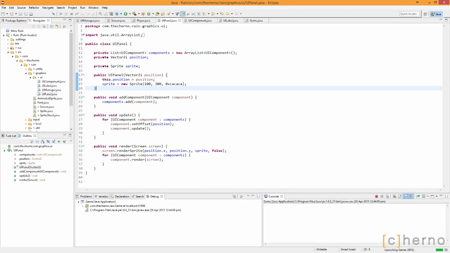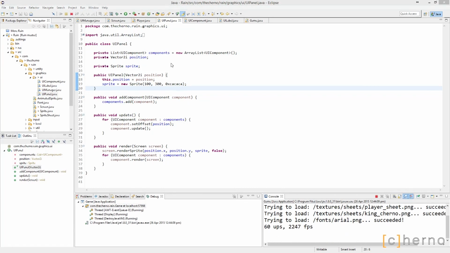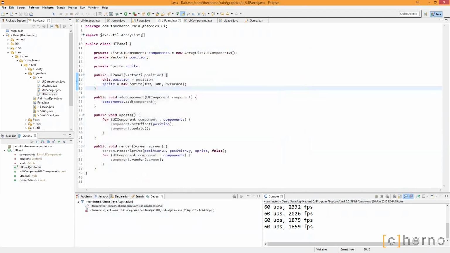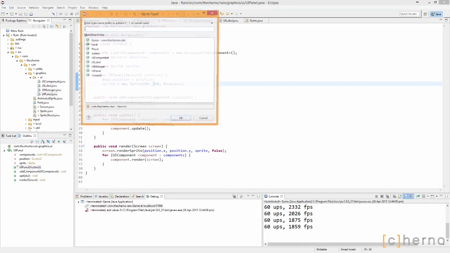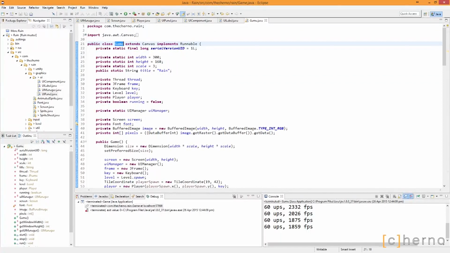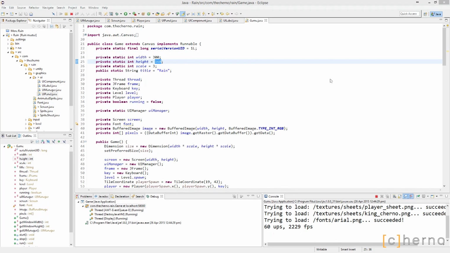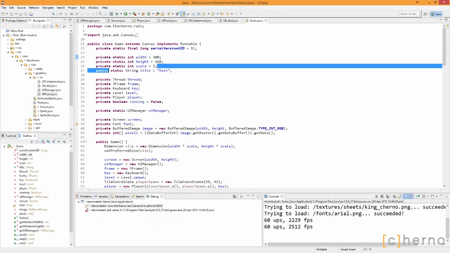Fantastic. So if we draw this, we've got a bit of a gray going on, and it looks like the panel is probably a bit wide. Font spacing between hello is terrible as well, but that's okay. Let's set this to about 80, and 300 isn't actually enough. So let me just work this out properly. Okay, so our resolution is 300 by 168. That's what we care about, right? It just doesn't look like it. Ah, yeah, it probably is. 168 is our height, right?